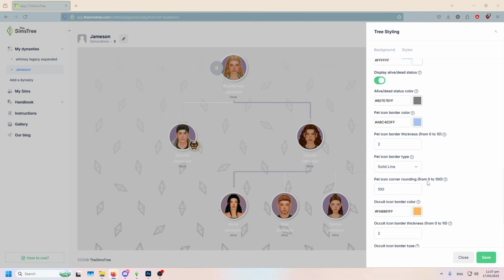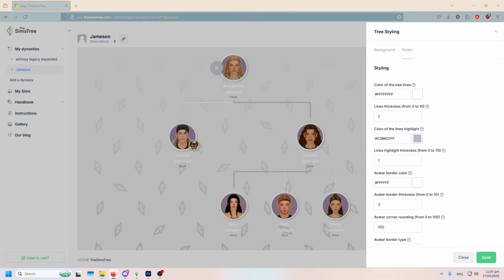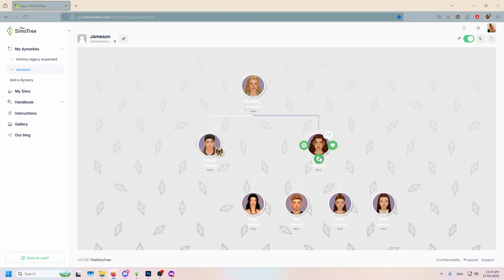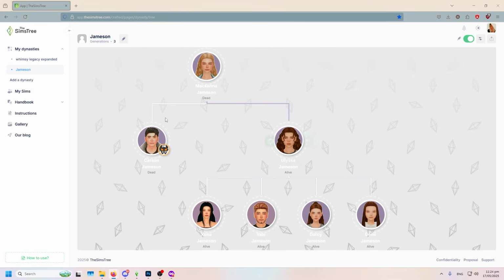So you can still change all of the colors, which I think is all you really need. It doesn't really matter too much about the thickness. If it's really that important to you, you can buy the pro subscription, but I don't think it's going to be detrimental. It still looks really gorgeous anyway. So I think that's pretty much it with regards to making your actual family tree, and all the functionality and the customization you can do.